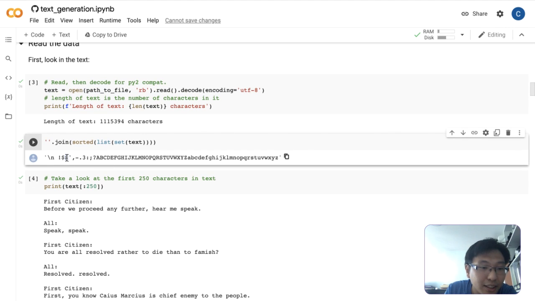Quotation marks are understandable because of speech, commas, dash. I guess Shakespeare uses dashes for some words, dots like full stop, semicolon. It's interesting that there's a three over here, because that means in Shakespeare's text there's only the number three and the rest of the numbers don't appear.